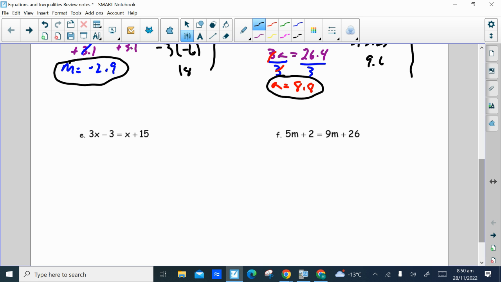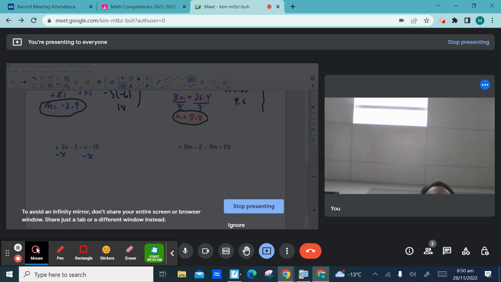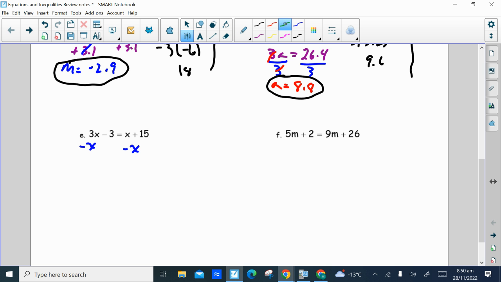So for these next two, there are no brackets. So we're not multiplying anything out or dividing both sides by the same value at the start. But we have x's on both sides, so that's what I'll start with. I'll collect the x's. I will subtract the x from both sides. And the reason we do that is on the right side, those x's cancel. 3x, take away 1x is 2x's.